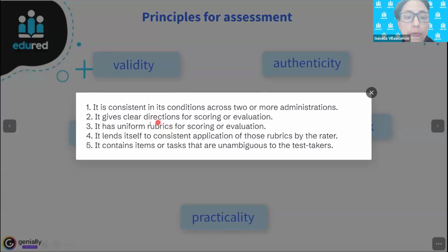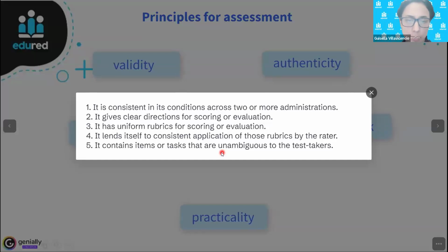And if it's, for example, writing, the exam has clear rubrics to evaluate that writing. Now, the instructions in the exam are clear. You cannot have a test with ambiguity, right? Where one student understands this and then another student understands something different. Or students really don't understand your instructions.